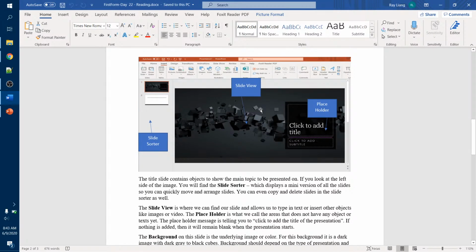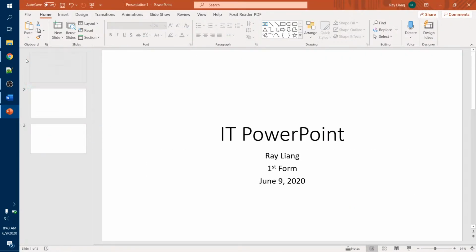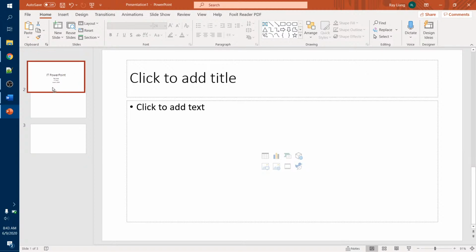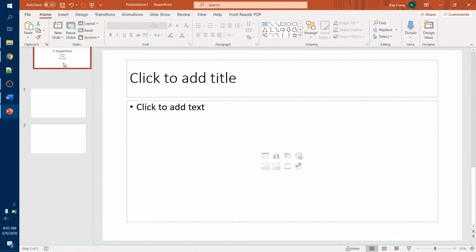So in your readings in the Word file, I have a little image here that shows more or less the different parts we've covered. One part we haven't covered yet is the slide sorter. The slide sorter is this area on the left hand side. It shows a mini version of all your slides, and you can use this area to drag and rearrange slides how you see fit. Maybe one slide isn't a good match for being the first one, so maybe you'd want to rearrange them, and you simply click and drag this slide and you will be able to rearrange them.